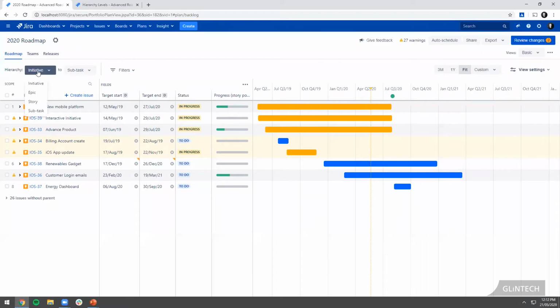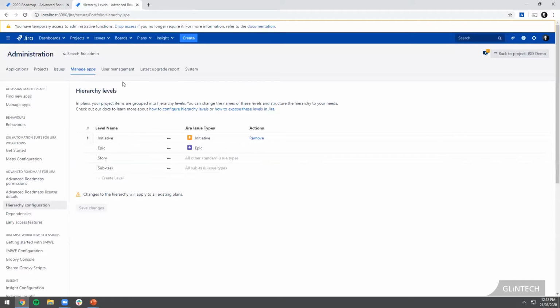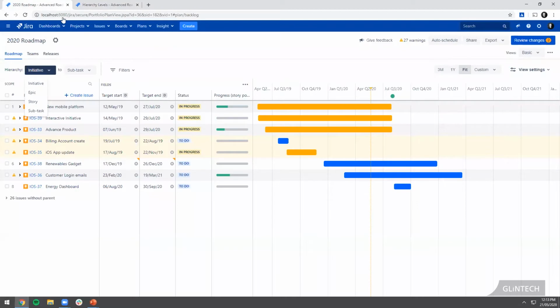Now you see underneath, I've got a hierarchy. This is the first decision you're going to have to make. Advanced Roadmaps allows us to create additional levels of hierarchy above Epic. Native Jira out of the box or in the cloud has stories, tasks and bugs, and they can roll up to a parent Epic. Well, we can now define higher levels of hierarchy. If I show you in the back end, this is an admin setting, so be aware it's a global setting that applies to everyone using your instance of Jira. I've created an issue type called initiative. You might have feature there, for example. And I've linked it to the initiative hierarchy type. So that's been set up.